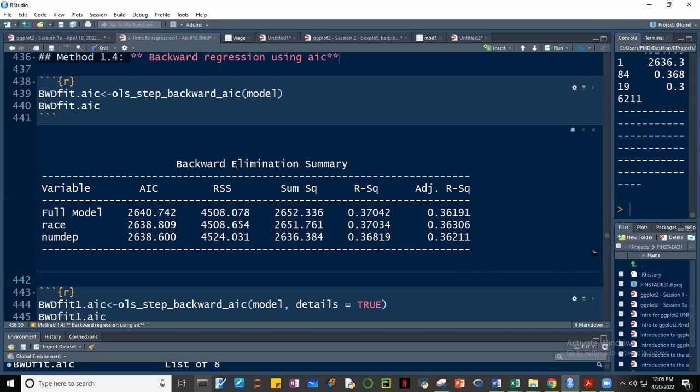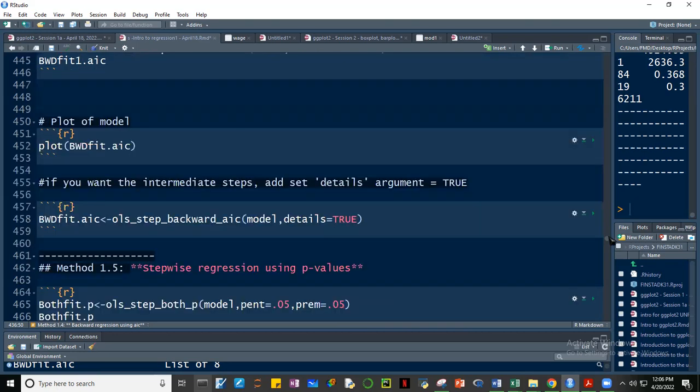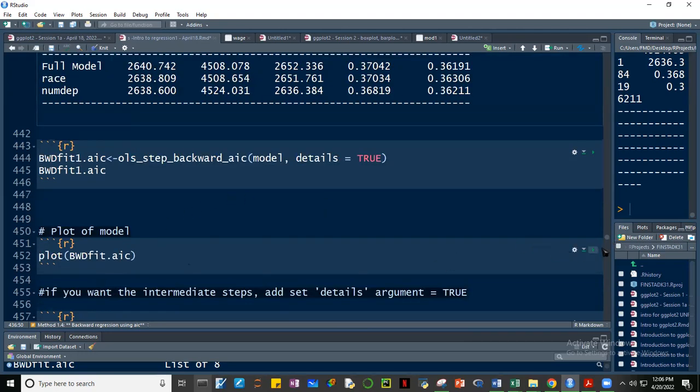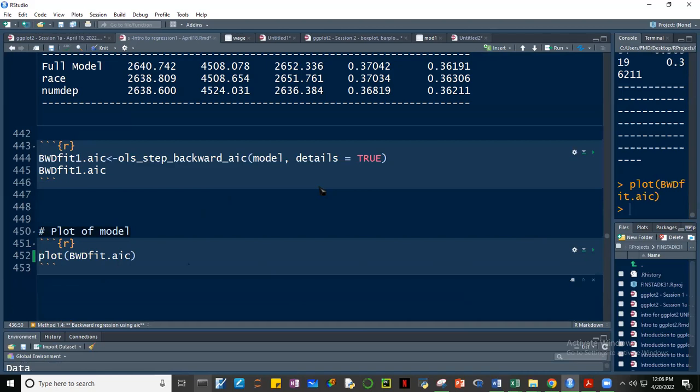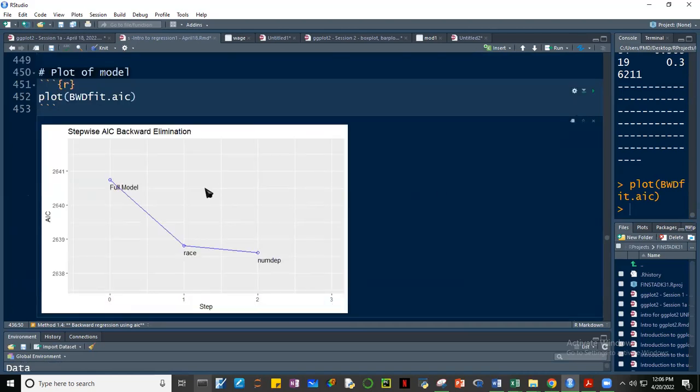That's your backward elimination. Okay, so pag i-plot natin to, plot natin, guys. Okay, ano nangyari dito? Full model. Ito yung AIC niya. When race was removed, ito yung naging AIC niya.